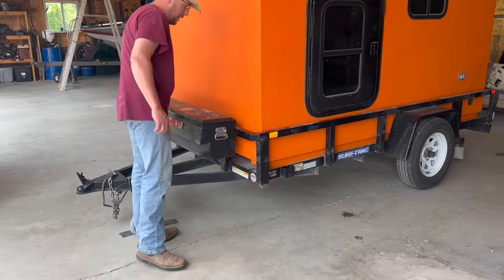What we had before, if you're a camper like we are, you end up at a campsite that's a little bit crooked or it's dirt or it's got little holes in it or something. And we always had trouble getting our table to be level. So now, when I level the trailer, our tables are always level. All right, coming around the backside here.